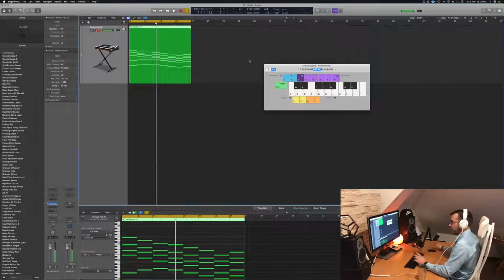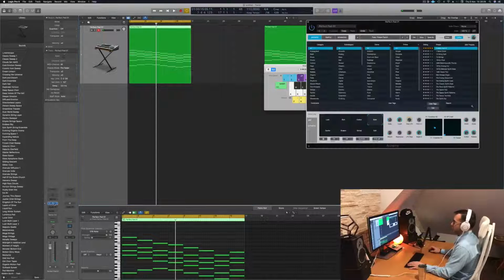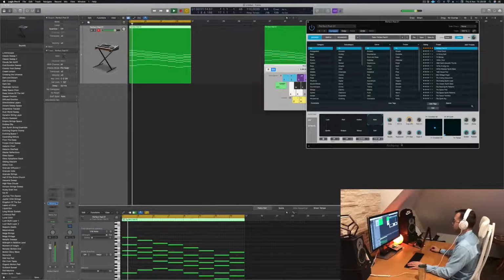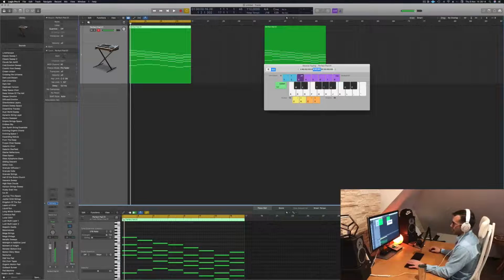You can see it will continue going down. So I'll keep this pad there. I will keep it in the background just to give a bit of depth, but this definitely won't be the main element of this track.